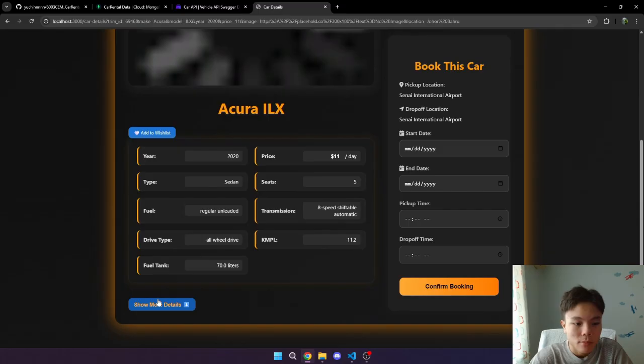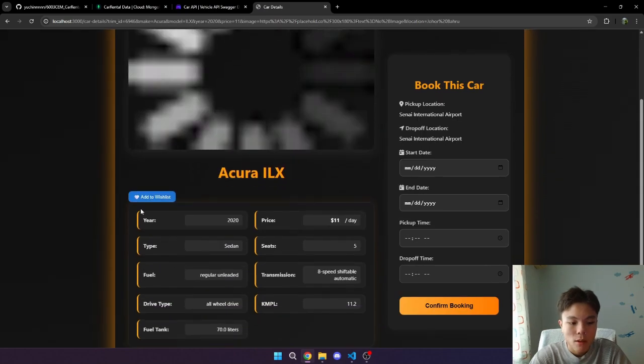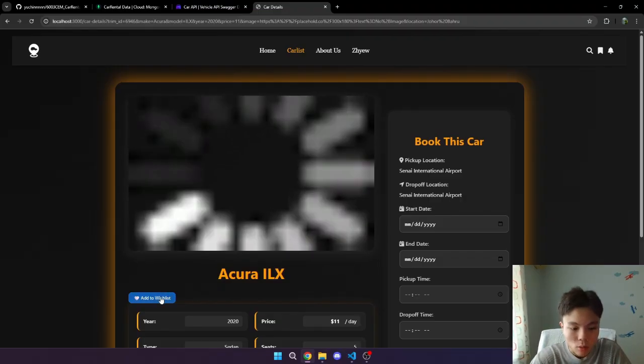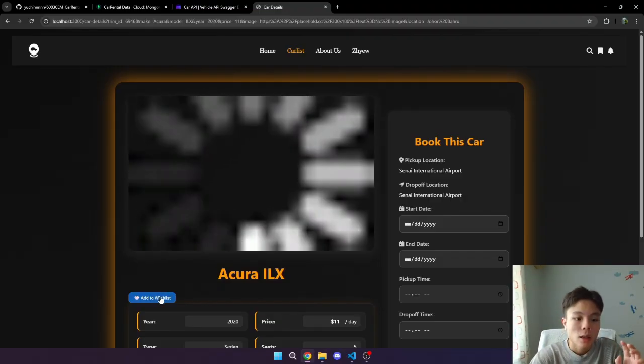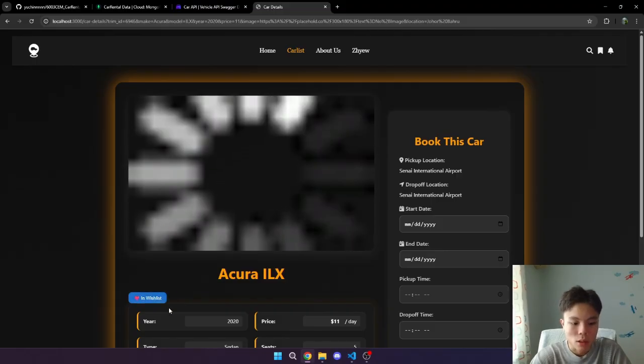And now in here I have the add to wishlist button, and users are able to add the car that they want to wishlist by clicking this button. And if the user has already wishlisted this car, it will turn to a red heart, which is like this, by clicking this.